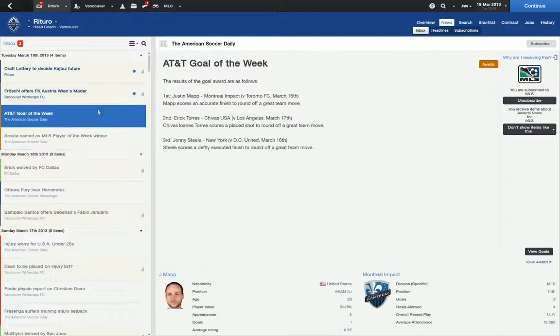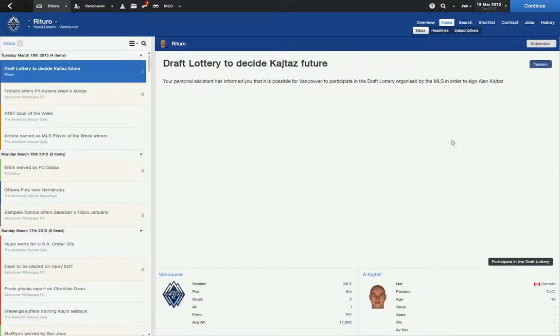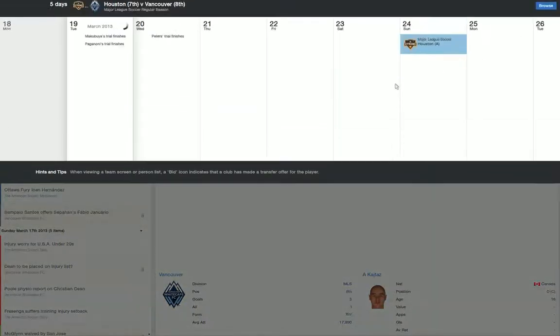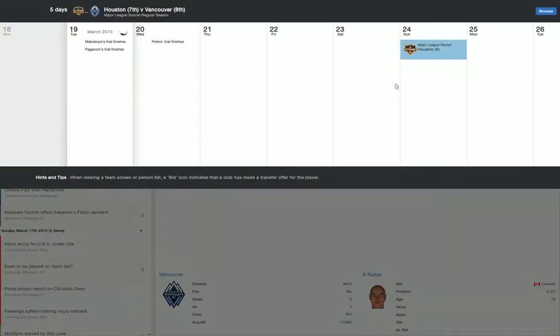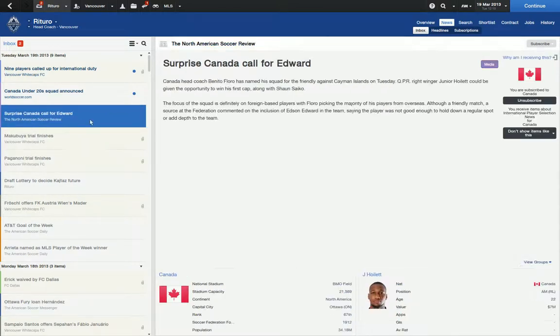Haro Arieta, goal of the week. Not interested. A draft lottery to sign Alan Kajtaz. Well, he must be important to come through the lottery. Yes. Would not say no to picking up some depth with Dean down. Jesus Paganoni is gone. Makubaya is gone. Surprise call for Edward Junior Hoylett. Yeah, he would really accept a call.